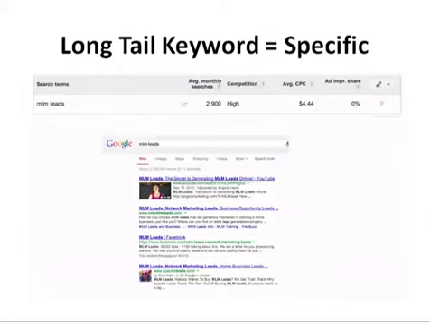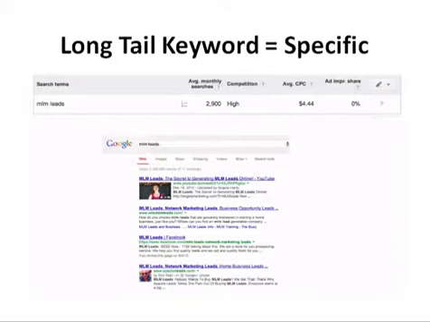that type in MLM leads are already either very deep into their research phase, or they're out of the research phase and now they're asking, how do I generate more leads for my MLM business? And usually these types of people are going to be more willing to pay to either learn how to generate leads or pay for a solution. Like if you're a traffic vendor and you can deliver traffic, they're looking for a way to generate more leads for the business, and they're going to be willing to pay for it. So that's why that click is actually higher. Usually when your long tail phrases have fewer searches, it's actually more expensive.